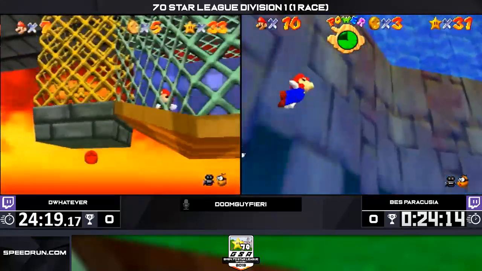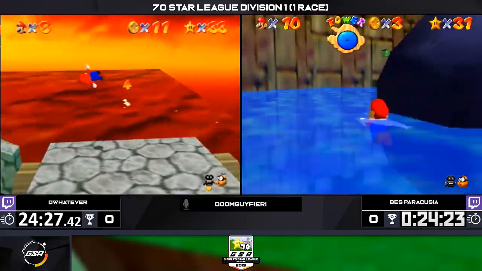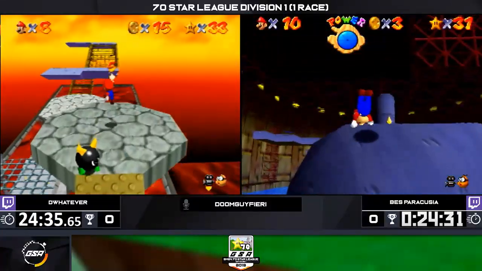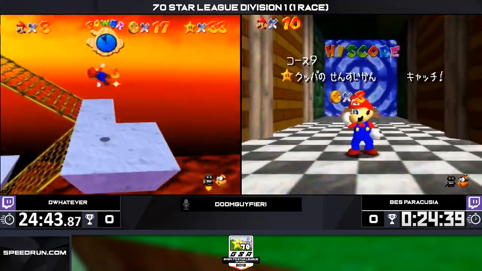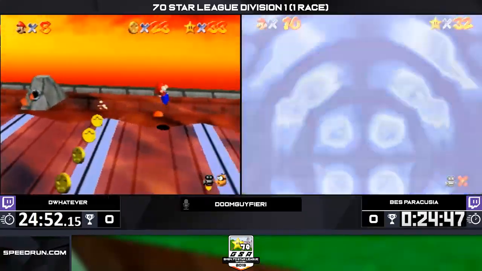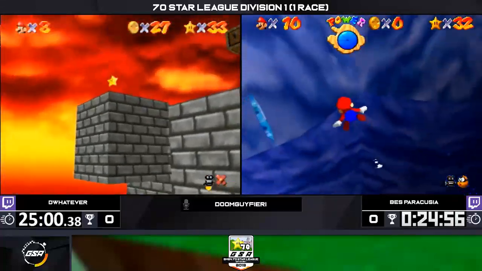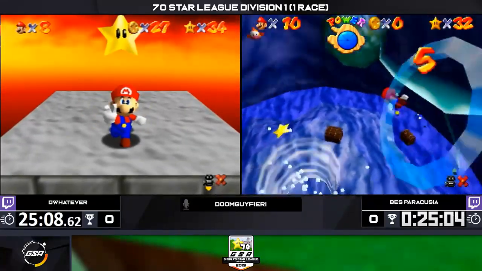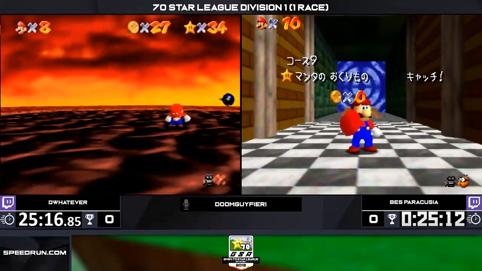Para setting up for front sub. I believe he picked this up during this league, so still somewhat of a new trick for Para. That setup just would not work. Gonna have to reposition himself. And again missing. Para messing up front sub here. Getting it in the third setup. Para swimming for his life, grabbing those rings. Dwhatever, grabbing the star for Fire Sea Reds. Dwhatever entering the funnel at 25:14.